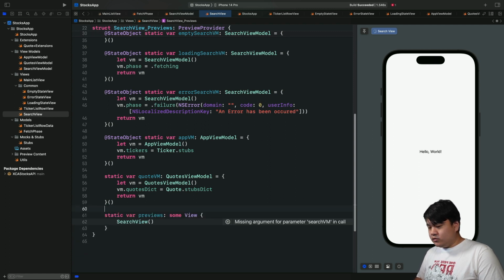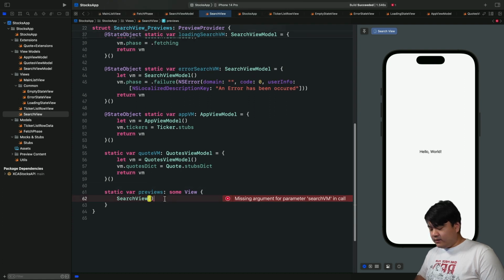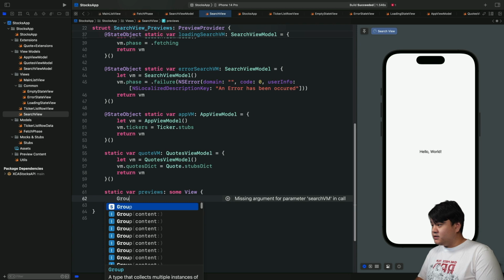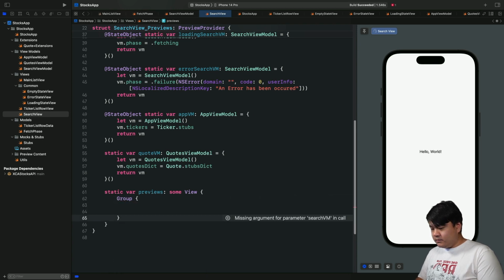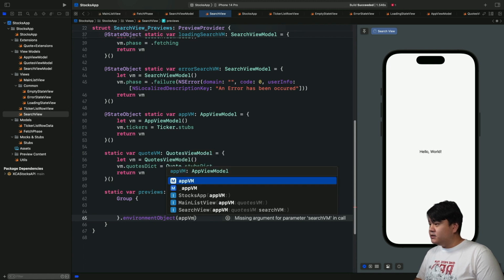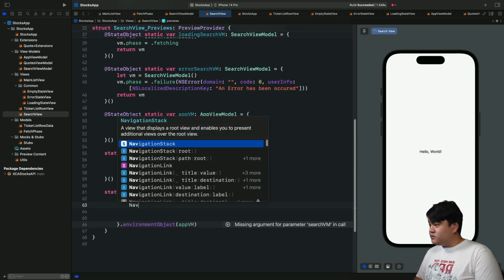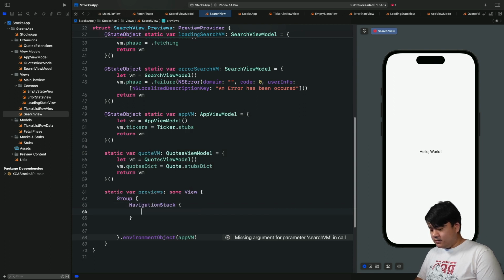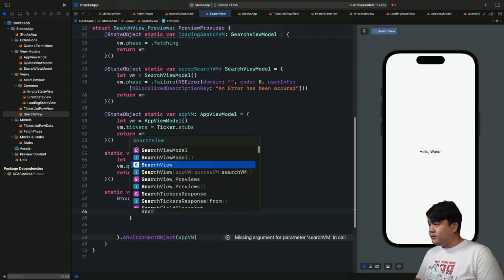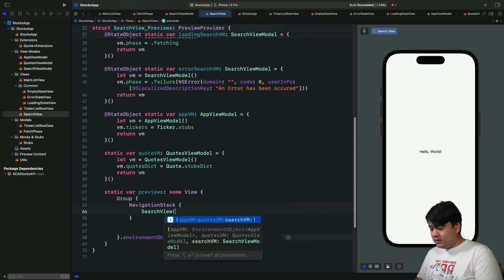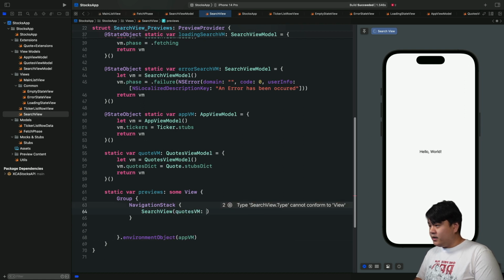Now let's go to the preview. So we are going to show different previews based on different states of the stub. So let's take a group and add the environment object passing the app VM stub. Let's begin with the first one, navigation stack, and wrap the search tree inside the navigation stack, and let's pass the quotes VM.